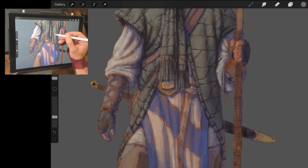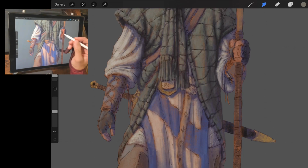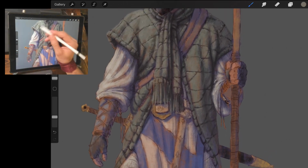If you set up a process for painting something, it's a good idea to keep that going. So a bit of those scribblies in there, to help keep that texture that we set up. It was his right shoulder, screen left.